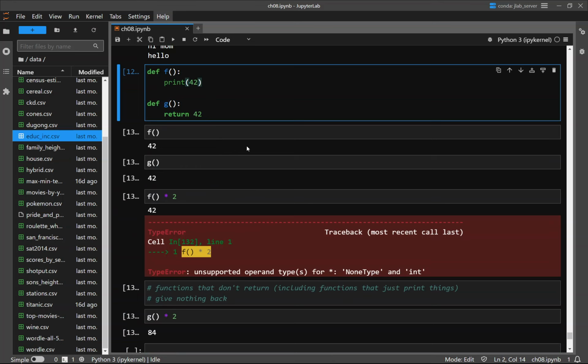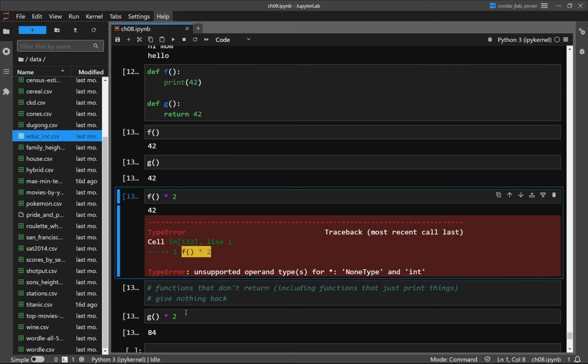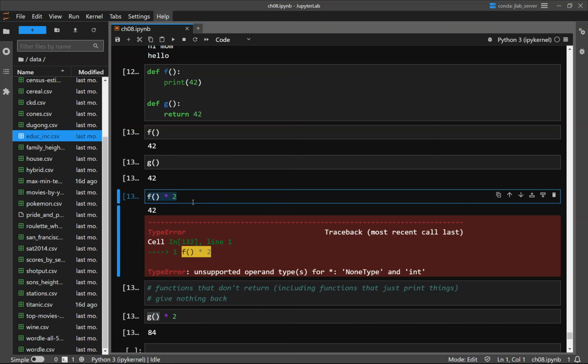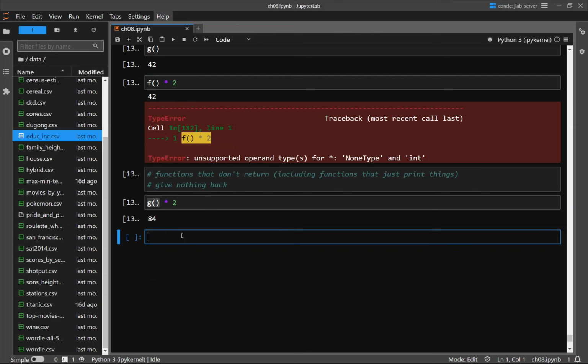Like the difference between printing and returning, there's a huge, subtle difference, all right? I guess that was an oxymoron, but you kind of get the idea, I hope. So when you have a return, that's like your call gets replaced with the answer. You cannot use a function that does not return anything in a larger context, because there is nothing that it gives back. It's not getting replaced with its answer because there is no answer. It just does something when you're doing nothing but printing, when you don't say return. Okay? So yeah, I hope that makes sense. Please yell at me if that was confusing. I can try to make more examples. But that's a big thing that you'll care about one day.